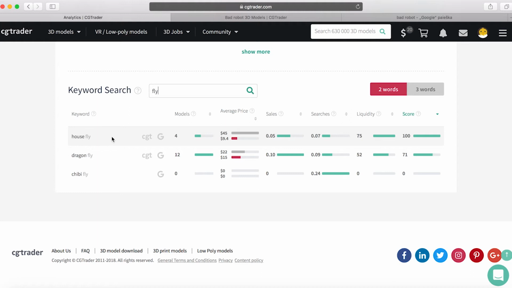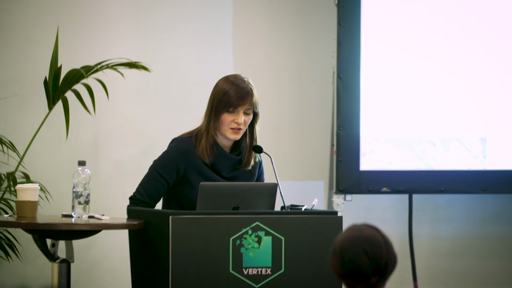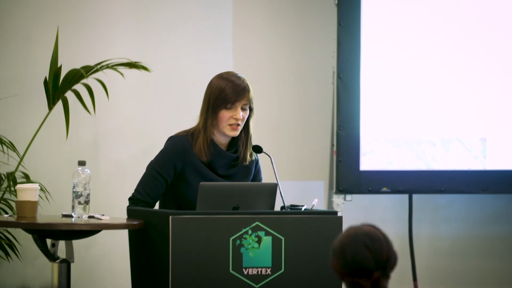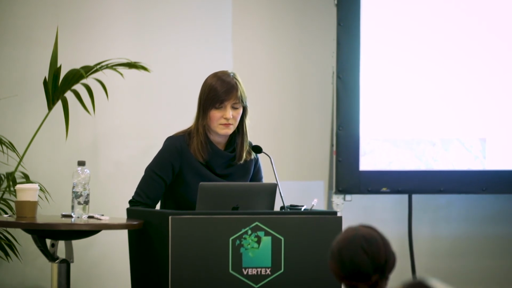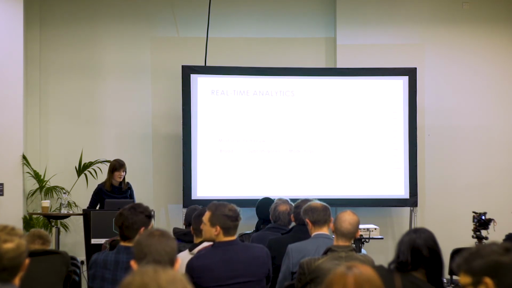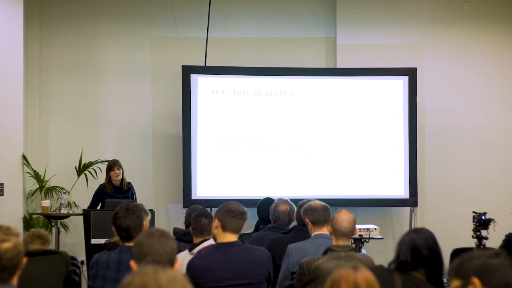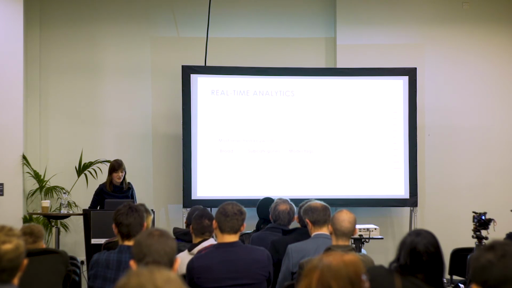Just 4 models here. And you can see the quality of these models. So 10 is top-notch quality, 1 is very low quality. So they have around 7, 2 of them, 1 at 4, 1 at 9. All right, so this is a tool that is available for everyone at CGTrader who uploads at least 5 models. So this is a basic entry barrier, and you can actually use it and see it.